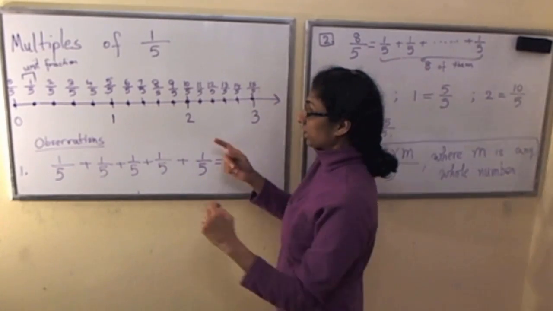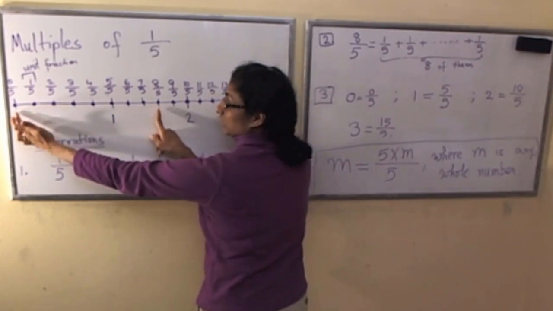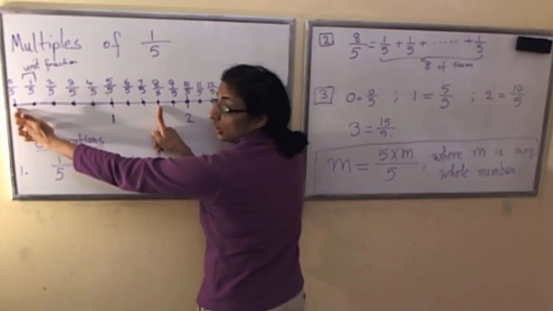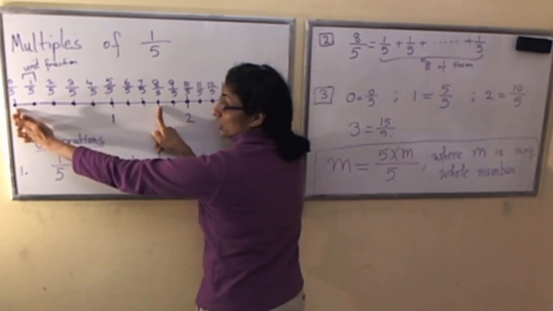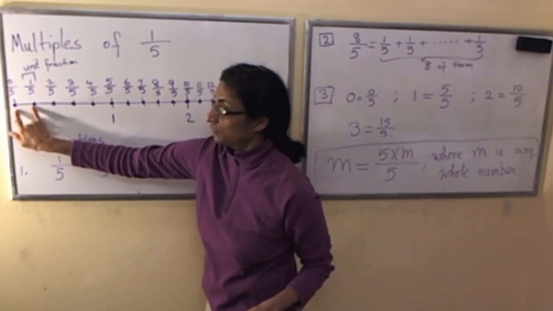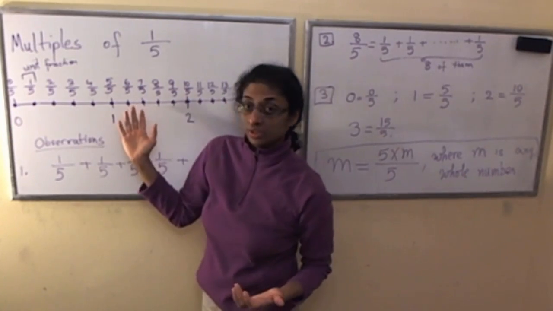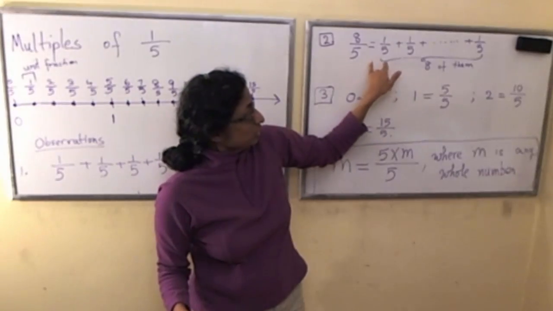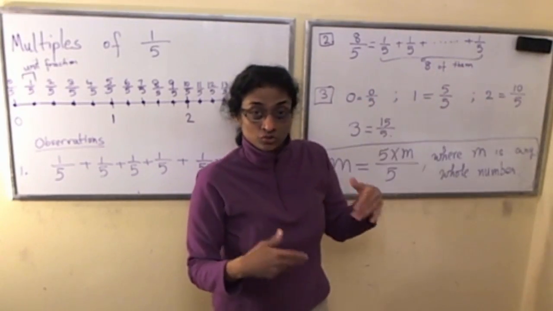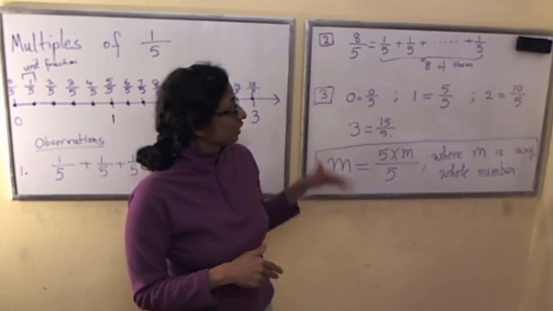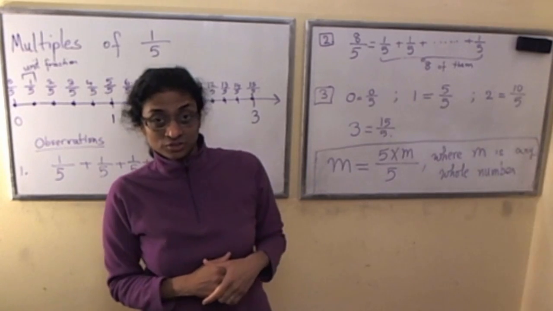Where do they see that on the number line? Let's look at this 8/5, this segment. The segment that goes from 0 to 8/5 is a long segment whose length is 8 over 5, and it's made up of 8 shorter segments, and each of the shorter segments is of length 1/5. That's where geometrically they're getting this equation, that 8/5 can be decomposed into 8 number of 1/5, just like 8 can be decomposed into 8 number of 1s added together. So that's the second observation.